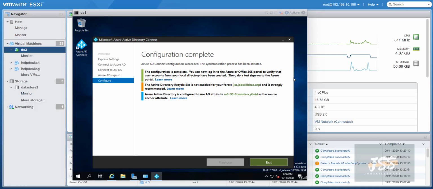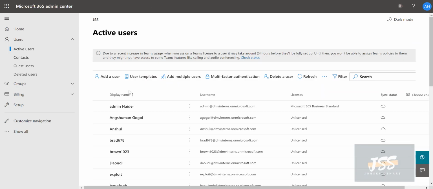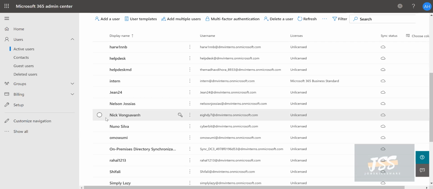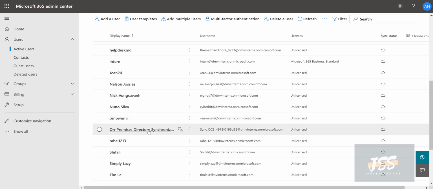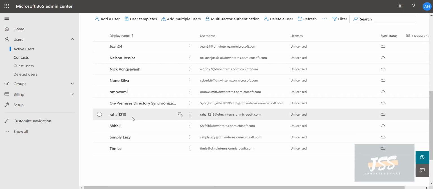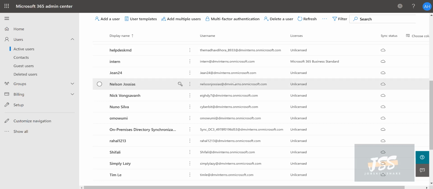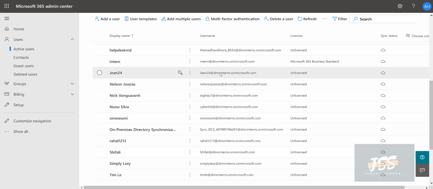All right, as you can see, the configuration is done. We have successfully created this connection between the on-premises environment and the cloud. So let's go to the cloud right now, and there you go. All of our interns just got their accounts created automatically over here. The next job for them is going to be coming over here and making themselves a global admin, and then they will be creating extra accounts, not global admins, and that's going to be in the documentation for them.